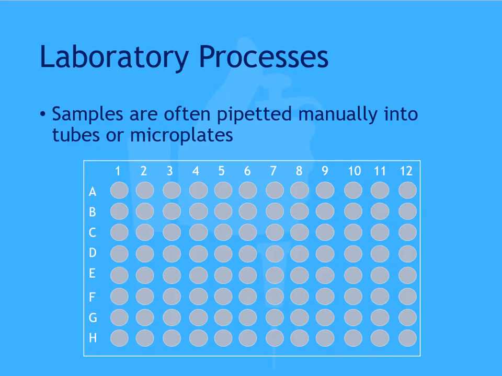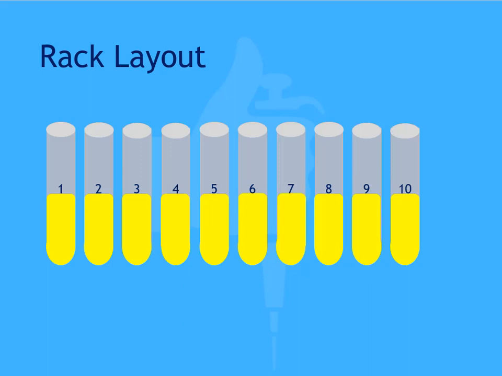If the assay is pipetted into tubes or vials, those will be arranged into a rack layout. Racks contain multiple tubes. A common layout is a 10 or 20 tube rack. You also have the opportunity to define custom microplates or rack numbers within the software. If you find your data analysis doesn't look as expected, one of the first steps of troubleshooting should be to check the plate layout and the sample preparation.